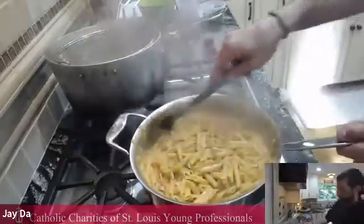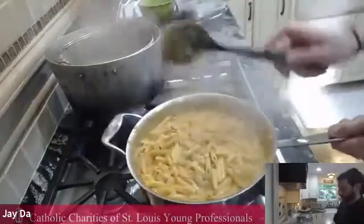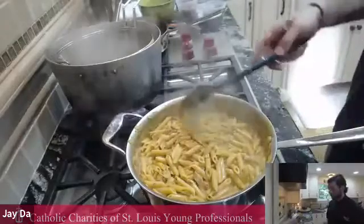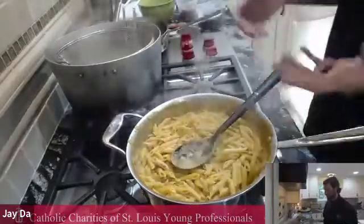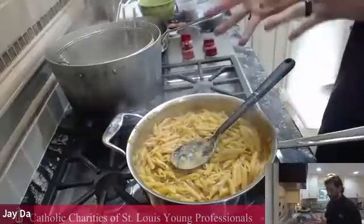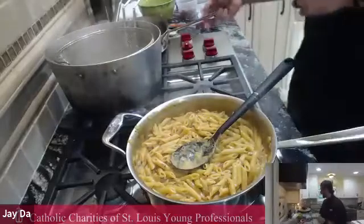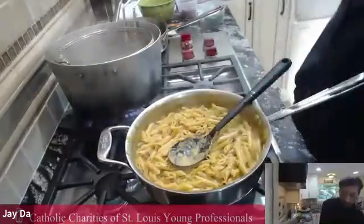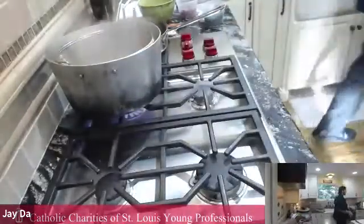So guys, we're done with this Penne Borghese right here. It's a beautiful consistency. It's not too saucy. I see the parsley, the crispy prosciutto, the penne, which is beautifully cooked, I do say so myself. And then we're going to go ahead and bring it back near the chopping block. I'm going to plate it in a bowl.